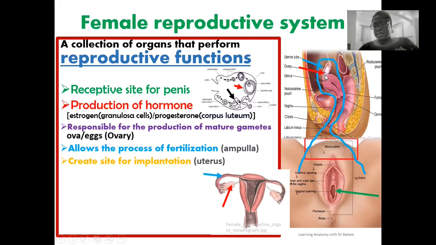So if you look at this image up here, this is where we have the uterus, arrowed in yellow. After fertilization in the fallopian tube, it will be taken back into the uterus for implantation to occur. If you use this image down here, we have the release of the egg from the ovary, arrowed in red. The egg is then driven into the fallopian tube, where it will be fertilized in the ampulla region that is arrowed here in blue.